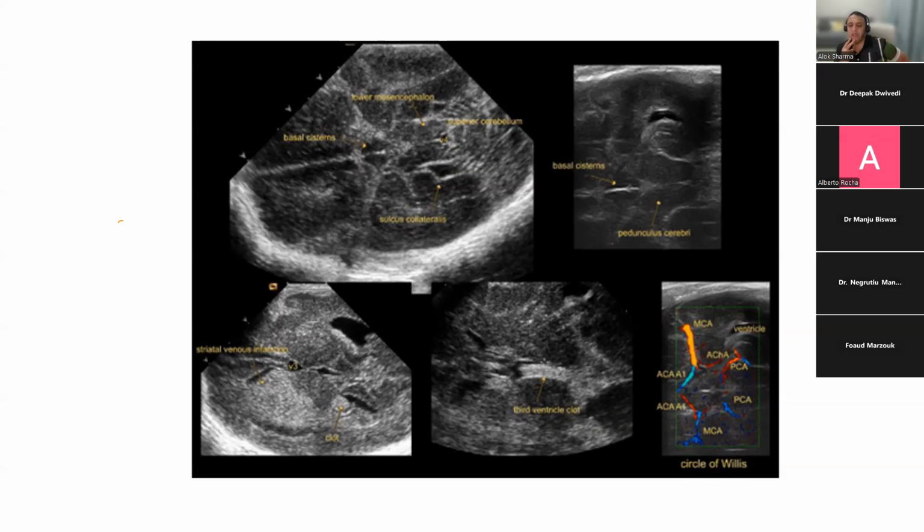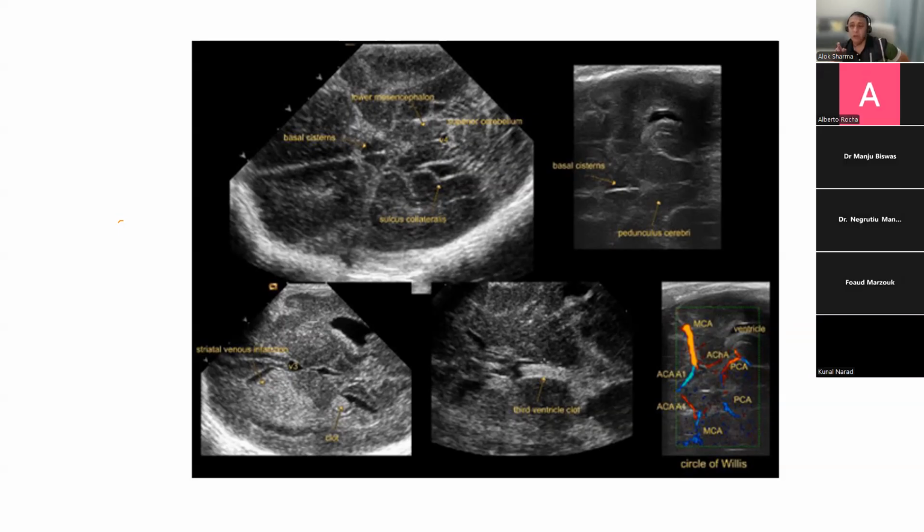Okay, next week's session will be half an hour of peer review and an hour where Abhijit will start talking about pathology. We're talking about term baby pathology. I will also be covering a little bit of advanced physics in my next session, just 15 minutes of advanced physics. Again, talking about time gain compensation, resolution, because as you get your images, we'll be talking a lot about how you optimize them, and you'll need to know those concepts.